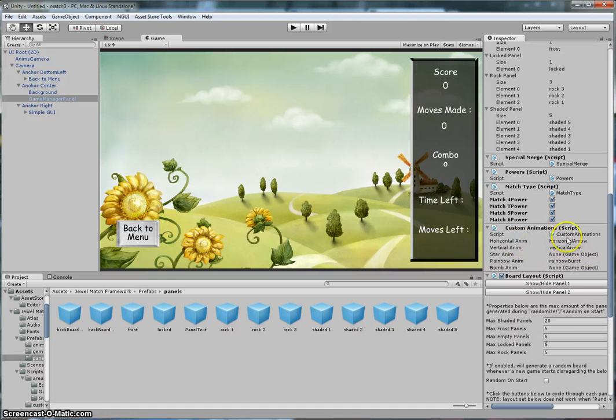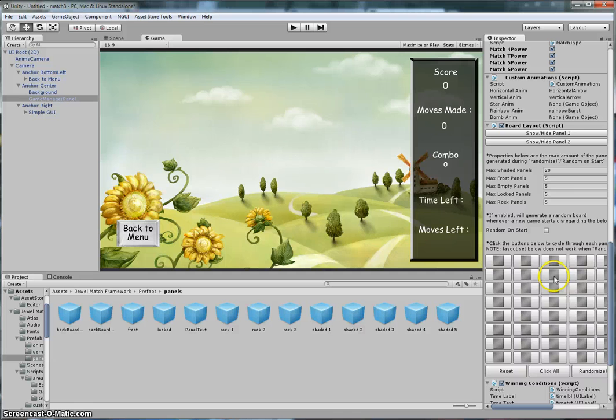The custom animations are animations played when a special piece is triggered. At the moment it's only for visuals, so the visual has nothing to do with how the game manager reacts to the game pieces. I have already pre-assigned the horizontal arrow as well as the vertical arrow, but I didn't really come up with anything good for the star animation and the bomb animation, so they are just destroying with the normal destroy effect.